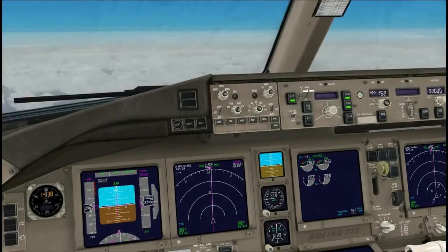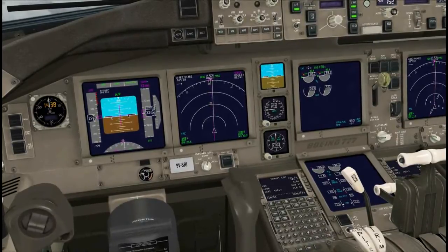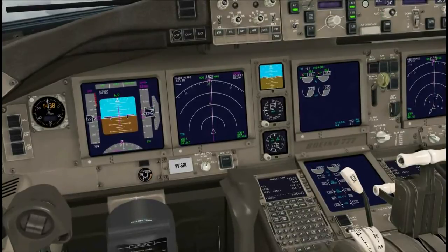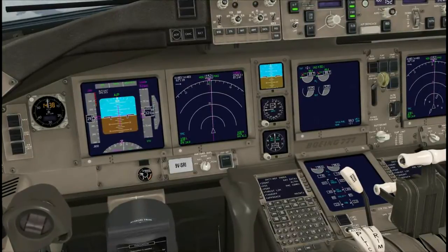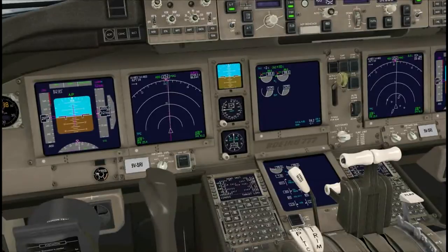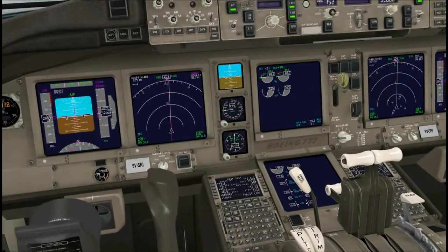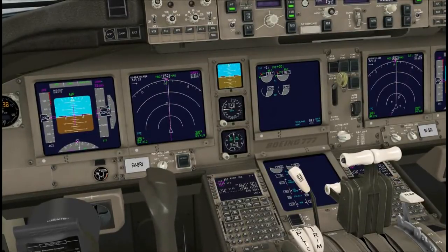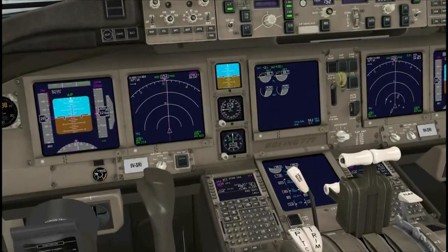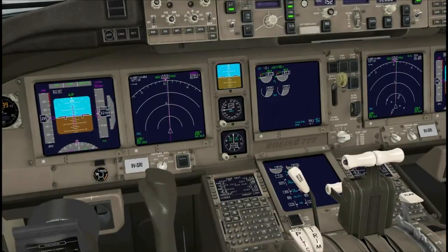Right. So we can climb fairly reasonably the lightly loaded 777 if we do some homework first. At this stage, if we wanted to, we can go to a performance page, and if we wanted to be a bit more economical at cruise, we could change this, but it's a normal speed, it's quite fine. Using a 9.89. Just changing the cost index to a lower number will reset that down, and we can save some money.